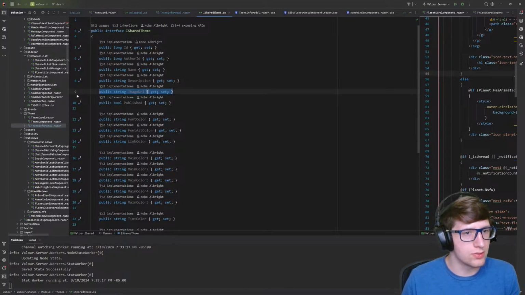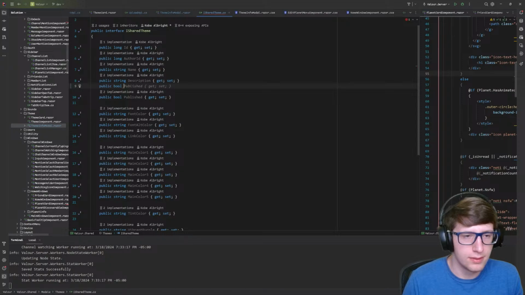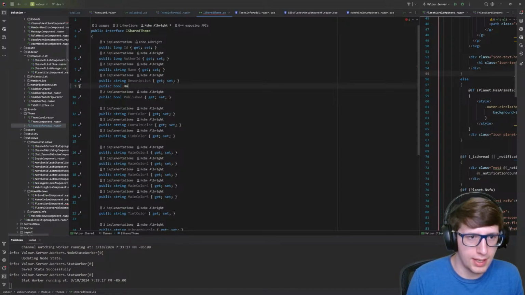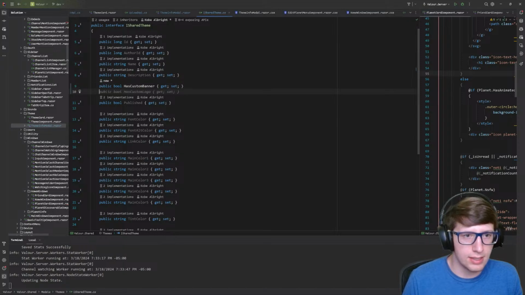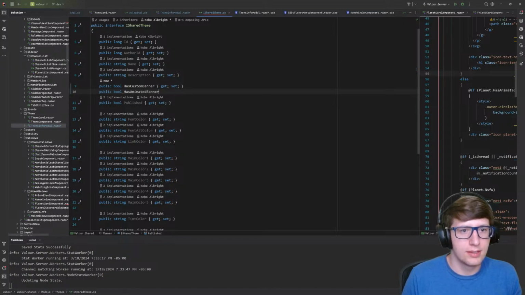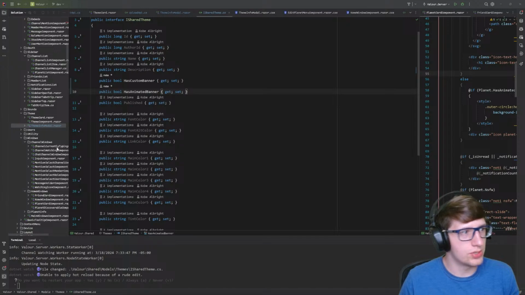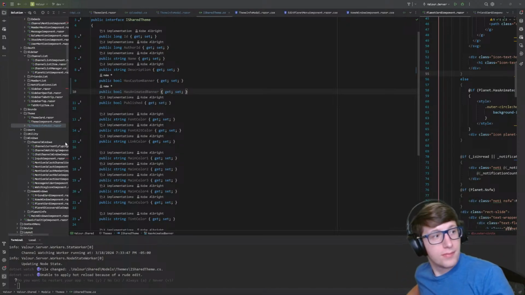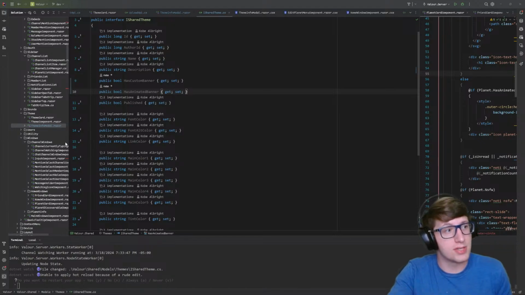It's actually going to have a public bool has custom banner and a public bool has animated banner. Which means I'm going to have to grab my laptop and make changes to the database. Good thing I always have my laptop handy for when my computer is not enough. All right.